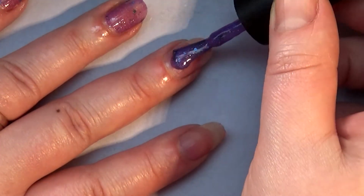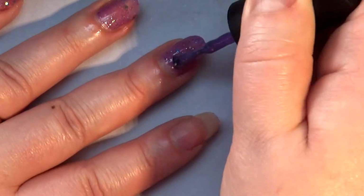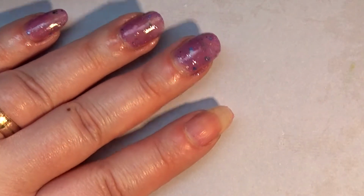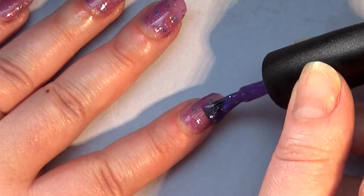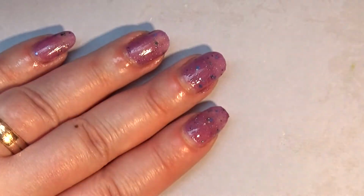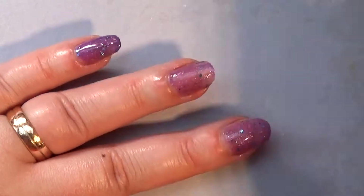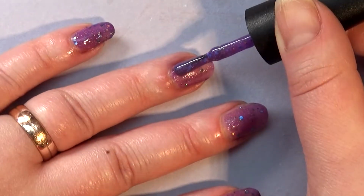I apologize for that. But anyway, the first coat was rather sheer, but it did build up nicely in two coats. By the way, all of these were nice in the second coat, and the formula on this one was a bit easier to work with. And I really like the way that the glitter dispensed in this one.